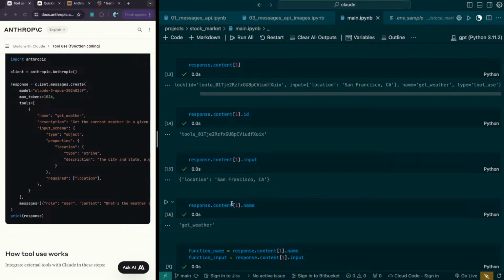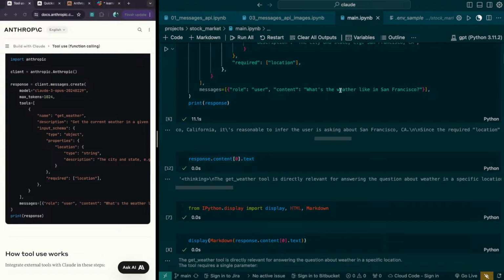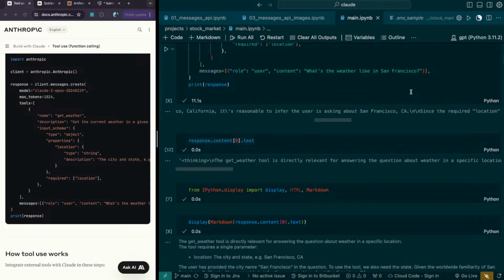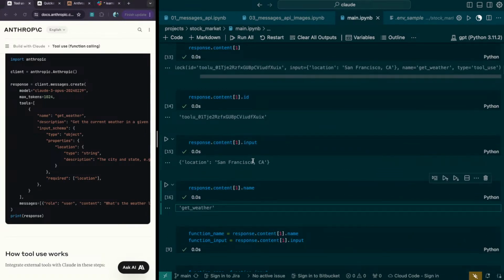These two pieces of information are very important, so that we will know what function to call and what parameter to pass. Because our question is, what's the weather like in San Francisco? But to know San Francisco, we need to know what input to pass. It should be like San Francisco, comma, California. So the model uses its own knowledge and it responds this.